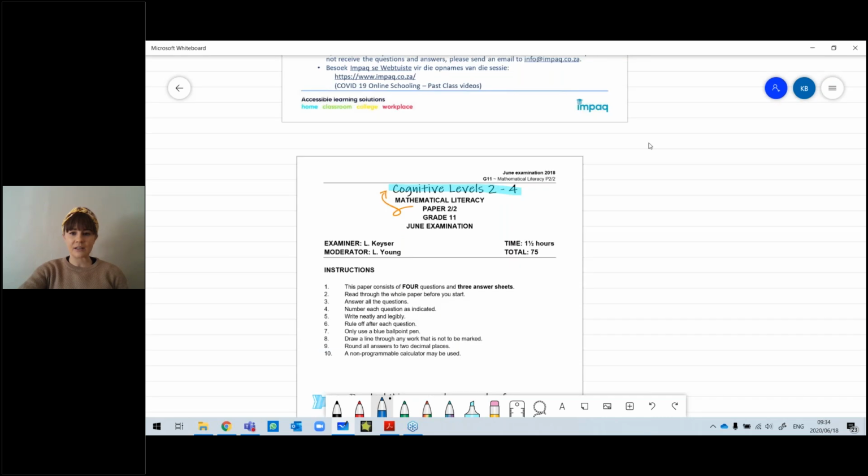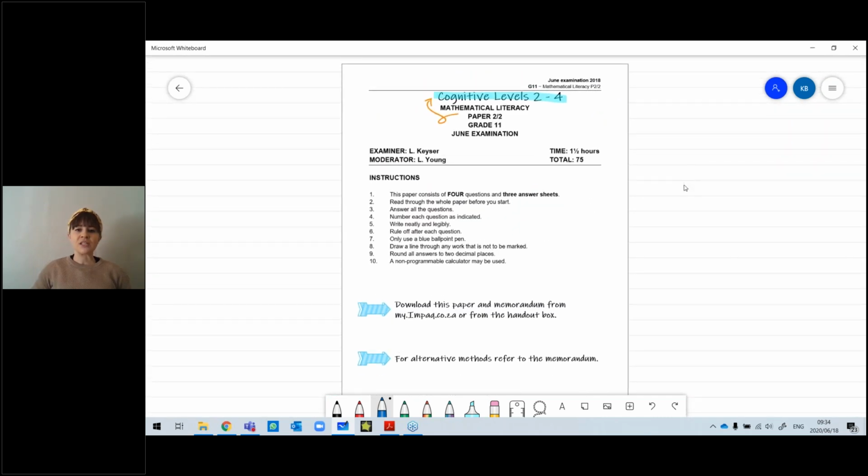Okay, let's get started. For today, we are going to be looking at the June examination 2018 paper 2. The purpose of looking at yet another paper 2, as we did in the previous online class, is that it is a higher order thinking paper. It consists of level 2 to 4 thinking, and I am a firm believer in plenty of revision when it comes to mathematical literacy, as well as having to deal with multiple different types of questions. I trust that if you see plenty of different types of questions, it prepares you a little better for the examinations that lie ahead.